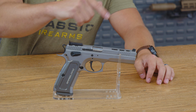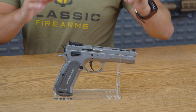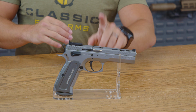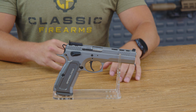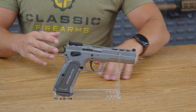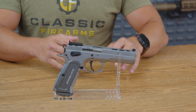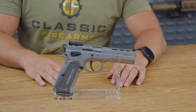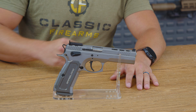So in conclusion, the SAR USA K-12 Sport isn't just a pistol, it's a performance machine. It's reliable, accurate, and oozes that competition-ready cool that makes you feel like a champion. So if you're looking for a pistol that's just as fun to shoot as it is to show off, the K-12 Sport deserves a place in your holster. Just be prepared to answer the questions from the jealous onlookers at the range who might mistake you for a professional shooter. And if you are a professional shooter, have fun answering all their questions.